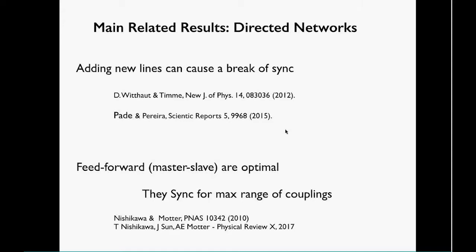Yanagi and Takashi had interesting results a few years ago. They found that feed-forward networks would be optimal—that is, a chain of master-slave networks—in the sense that they would synchronize for the maximal range of alpha. Here I'm fixing a given particular alpha and asking how only changes in the topology will affect synchronization when I have no room to compensate for these changes over alpha.